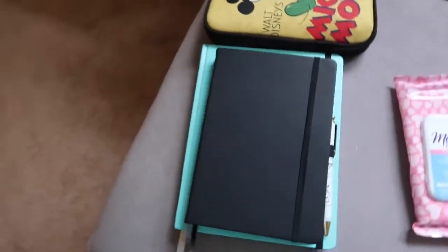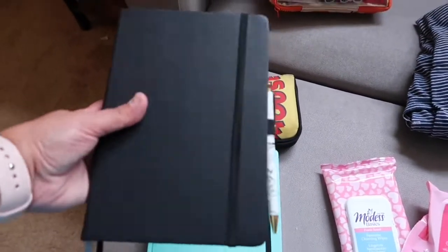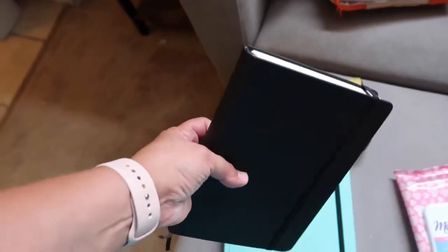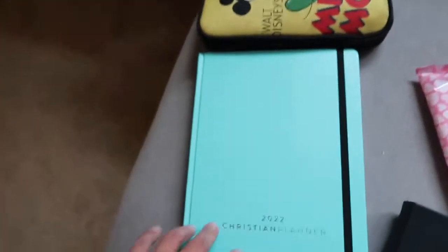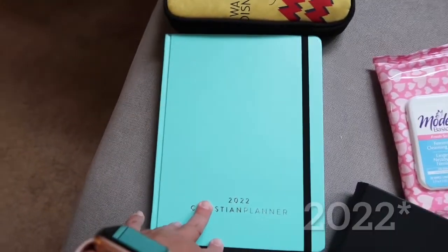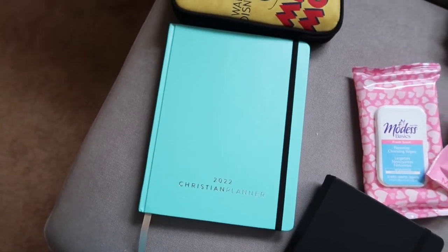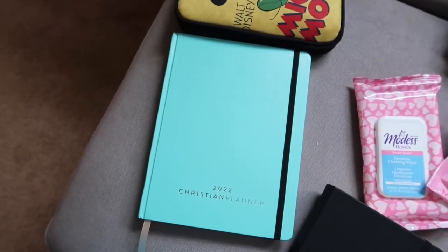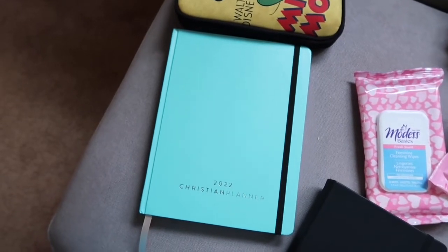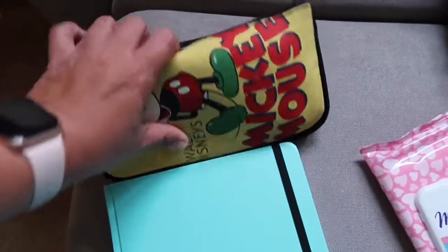Okay. And then next I have my journal and my planner. So this journal I had actually gotten off of Amazon. I think it was about $11, and I like it because there's a ton more pages than your normal line journal. And then this one, I'm actually currently using the Christian Planner. I got it on sale for about $5 is what they're running on their website right now. So the frugalness in me, I went in and I whited out the first couple months and then just started at this month. So I just started using this last week. And then this is my case with all of my pens and pencils.